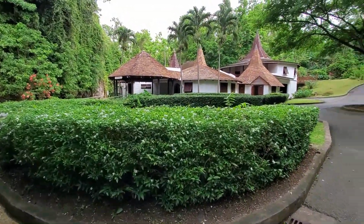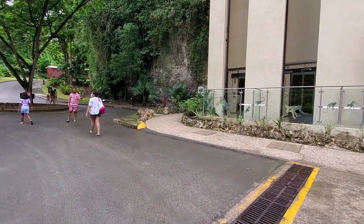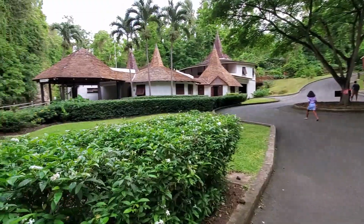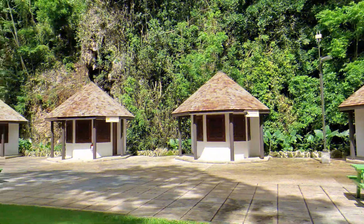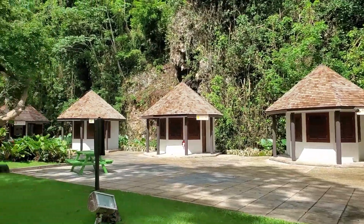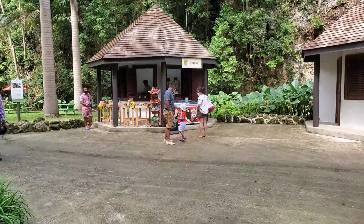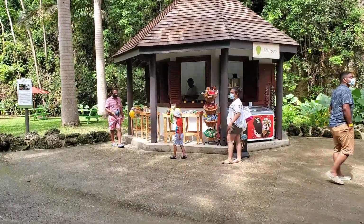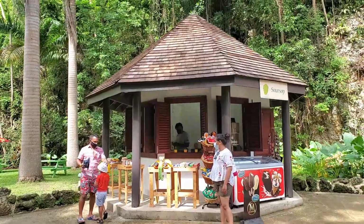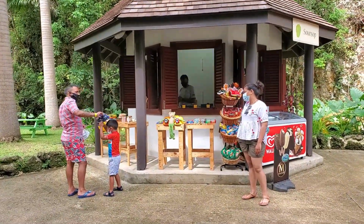In 1974, development work began on Harrison's Cave, which involved excavating shafts and tunnels to accommodate trams, improving the lighting, and diverting underground streams. The Barbados government later boosted the development work and promoted the site as a tourist attraction. Harrison's Cave was officially opened to the public in 1981.